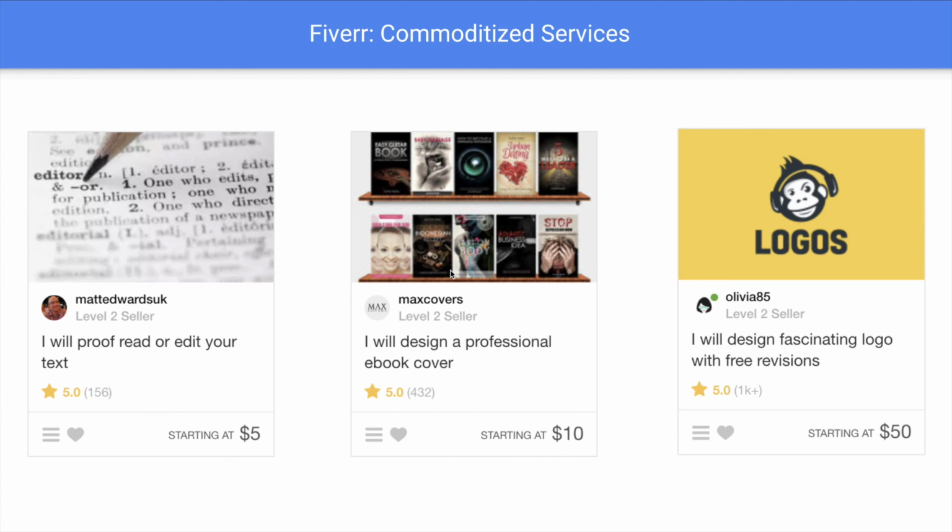Also here, like in many places, the rating is important and how many people have used that specific service provider. So you can compare, read the feedback, and get an impression if you're going to be happy with that service provider.